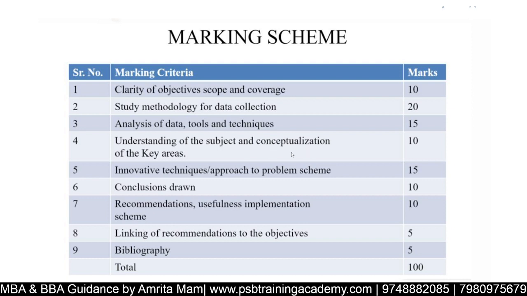Understanding of the subject and conceptualization of the key areas, 10 marks. Innovative techniques or approach to problem scheme, 15 marks. Conclusions drawn, 10. Recommendations, usefulness, implementation scheme, 10 marks. Linking of recommendations to the objectives, 5 marks. And again, bibliography and references, 5 marks. So the total is 100 marks.